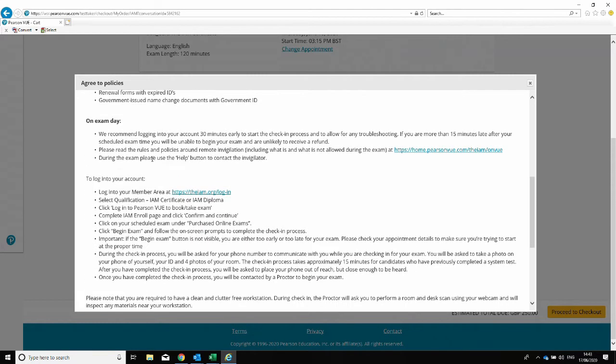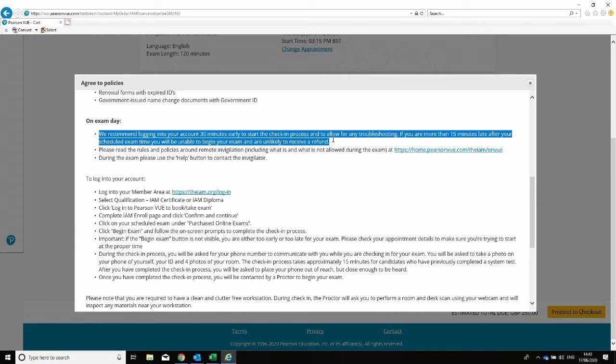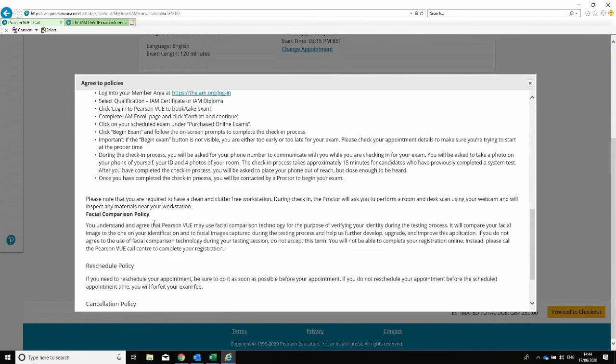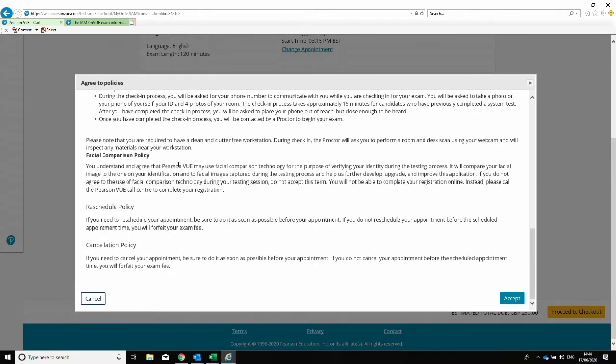And it recommends here that you log into your account on exam day 30 minutes before the start of the exam. So this link is the link that will take you to the pre-check, the one that works. So this is how to check your system. I strongly advise you do this to make sure you won't have any problems. So we've clicked that, that's opened in a new tab. And then the rest of the policies that are described are just confirming what else happens on exam day and what you need to do, including making sure you have a clean and tidy desk with no notes on it.